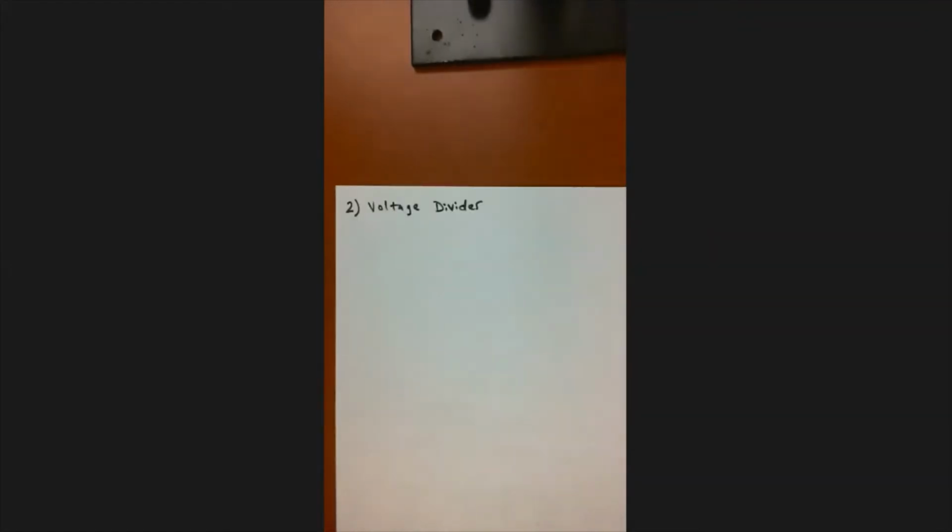It actually comes in handy in circuit design sometimes, because let's say for whatever reason you need a 9-volt voltage source, but you don't have a 9-volt battery. All you have is a 12-volt battery. Well, you can actually design a circuit that gets 9 volts from that 12-volt battery. And I'll show you how to do it.